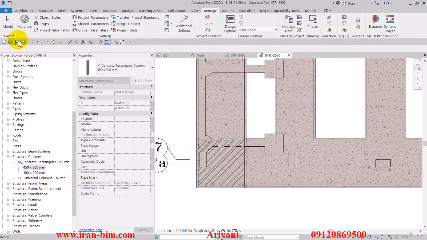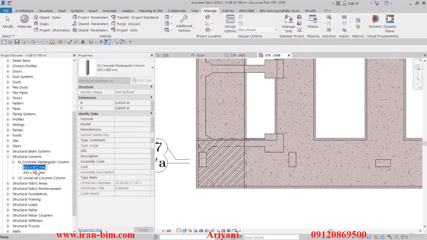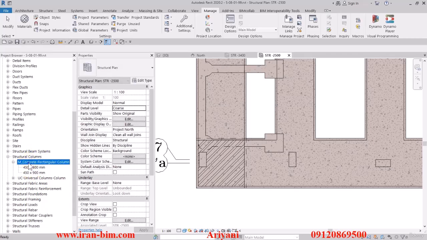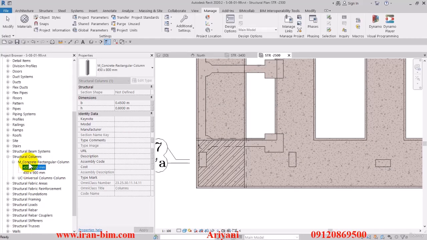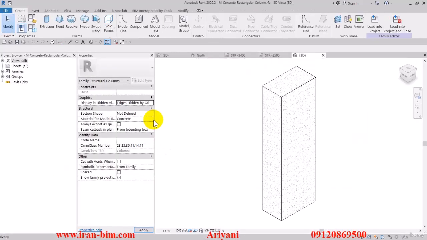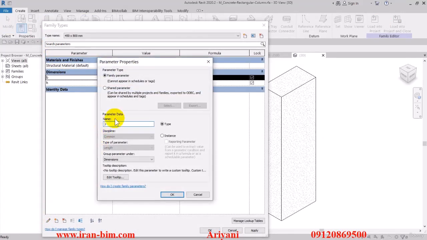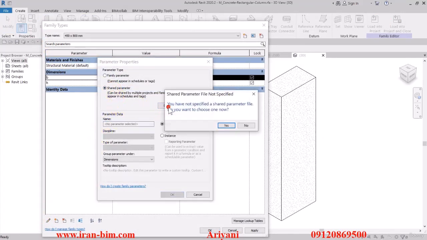But the thing is, these parameters H and B that we've created don't actually show up in the structural column that we created. So I'll right click on the rectangle column itself, and I'll open up the edit type. Later on, we'll have to do the same for the joist as well. So here in the edit type, I'll create a shared parameter for them.